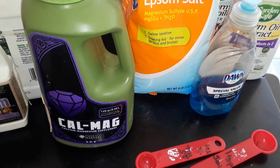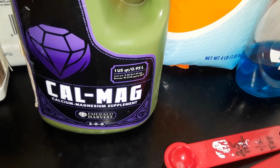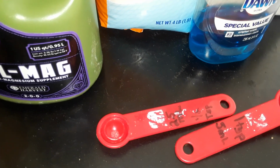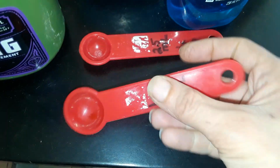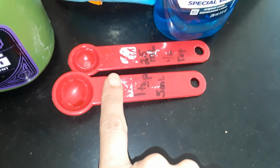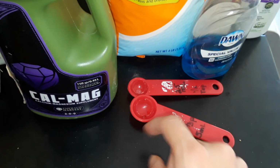So I usually treat with this product from Emerald Harvest, and it's a calcium magnesium supplement, and it just helps to give the calcium it needs at that point, because lack of calcium can cause blossom end rot. I've noticed over the last few years in gardening, especially at this stage. So I treat with 5 milliliters, which is 1 teaspoon, 1 full teaspoon of this per gallon of water. And that's all I use together in the soil.